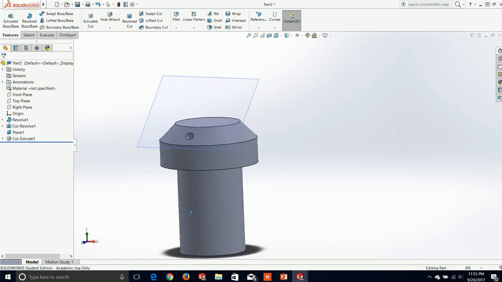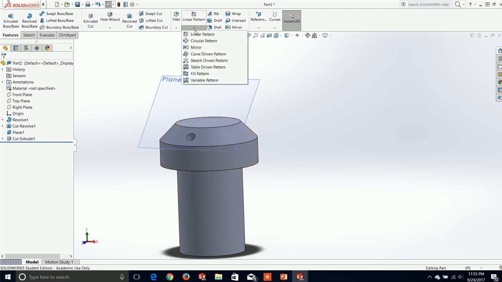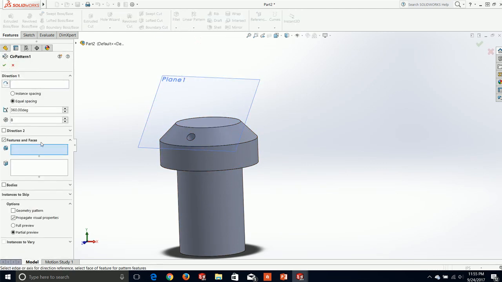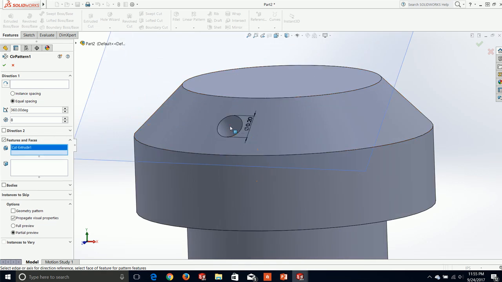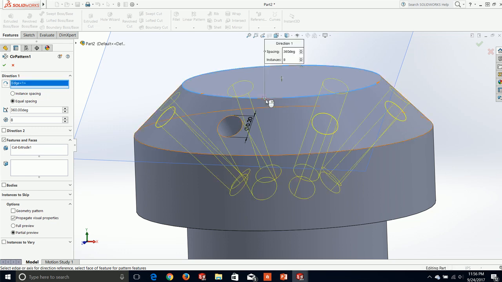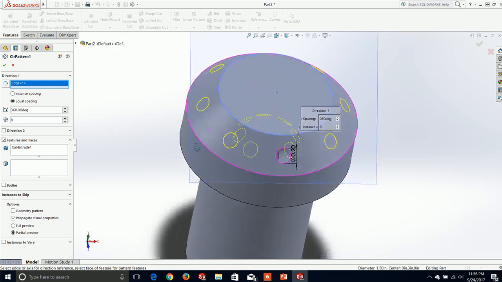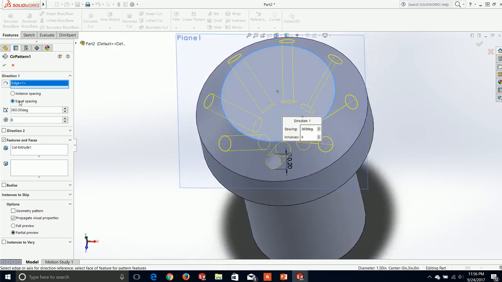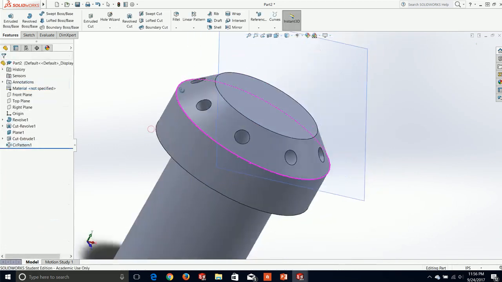And now I'm going to array this hole about this surface. So I'm going up here, circular pattern. I'll select this feature right here. I'll give it something to rotate about. I have an option to select an axis, or I can just select the circle itself to create my revolution. So let's select this surface, the circle that is, and I'm going to go 8 equal spacings. And that's it. That's our part.